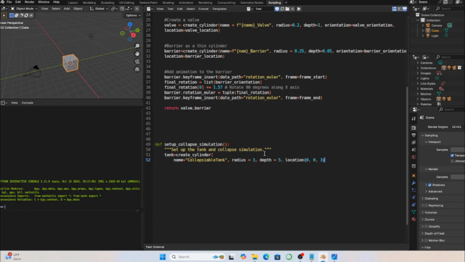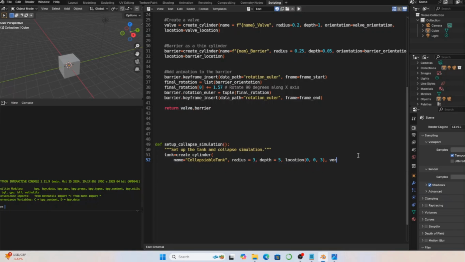Because it's going to be slightly above the floor here, this little gray checkered floor, to make it easier to see.